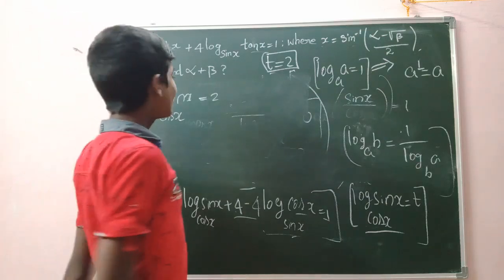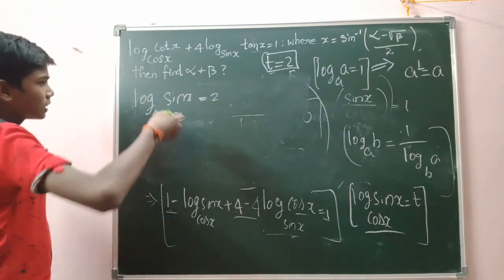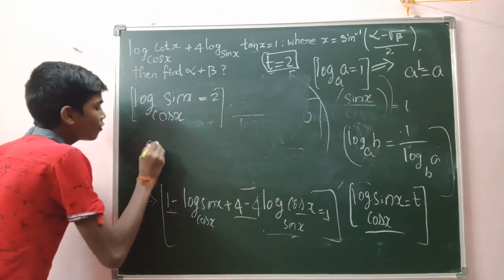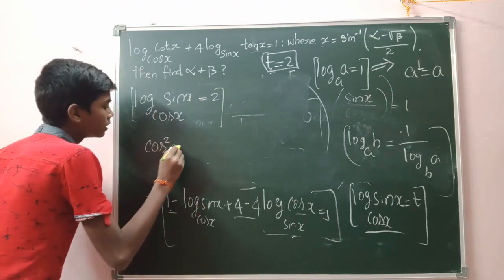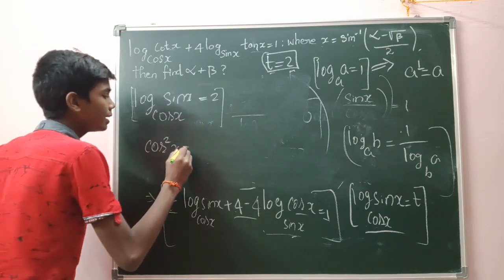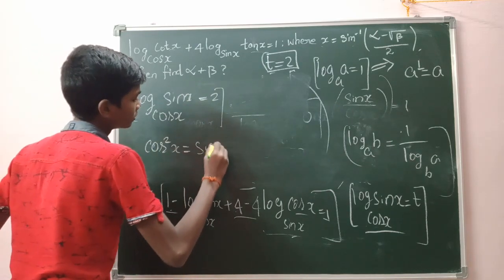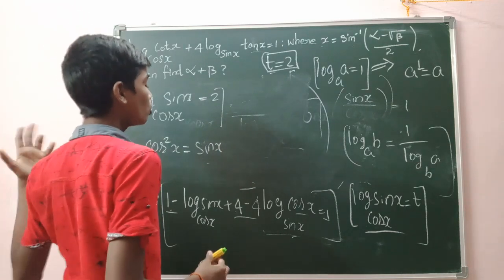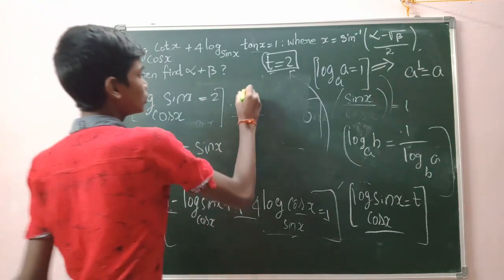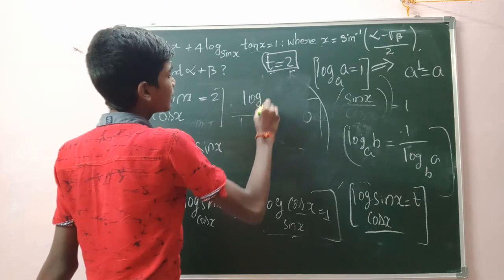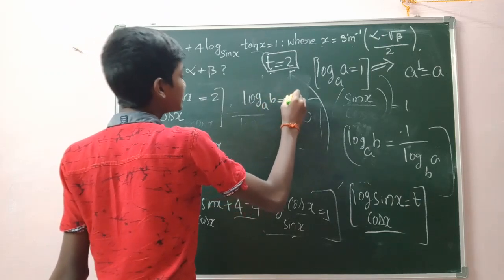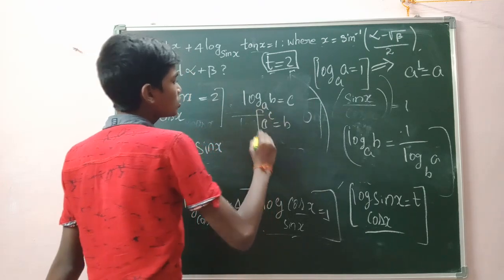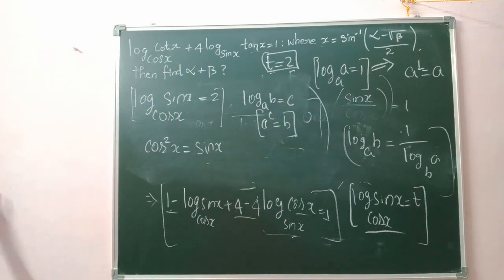And now it's very simple. Just convert this logarithmic function into an exponential function. Therefore, we'll get cos square x, that is cos x whole power 2, equal to sin x. Correct now? This is very simple. I hope you guys know how to convert this. So if log to the base a of b is equal to c, then I can write the same expression as a to the power c is equal to b. You know this now, a very basic thing, and that is what I am doing here.